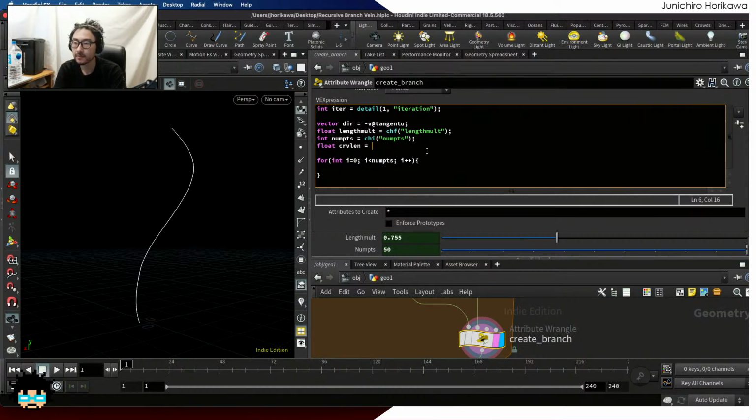changing or using the power function for the length mult ratio with the iteration.